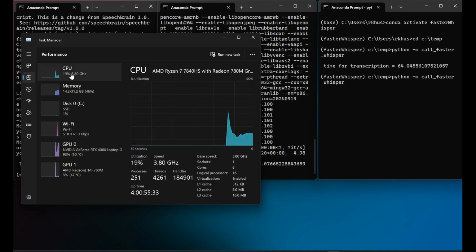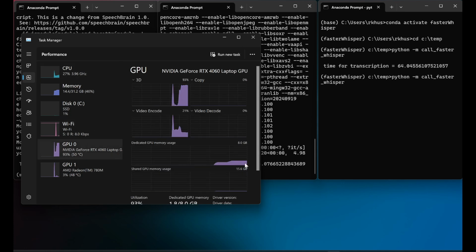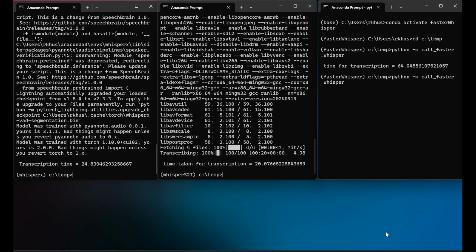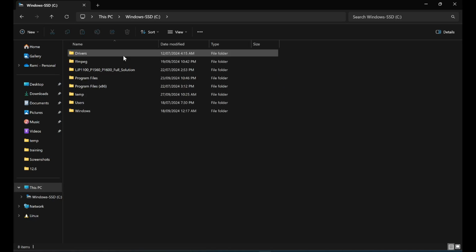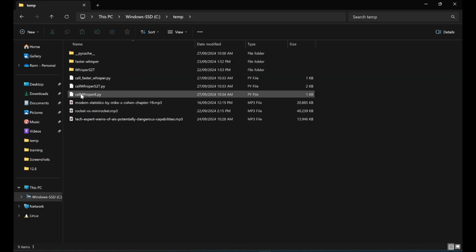Okay. CPU is also active somehow, but the GPU is being utilized. Okay, we can double check the setting for the faster whisper to make sure everything is fine, but let it finish first and we'll do that. Again, 67 seconds. What we can do is go double check the code just to make sure we are running on CUDA, not CPU, for the faster whisper.